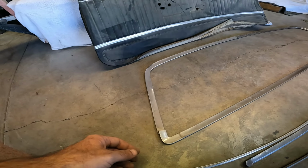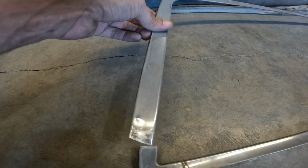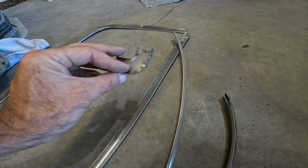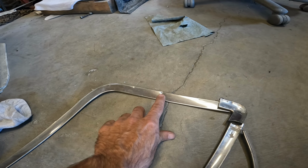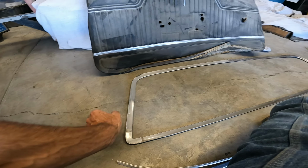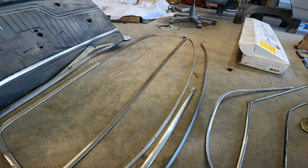I have the full trim kit to go around the rear window, but much the same. It's kind of beat up. I can polish this stuff and straighten it a little bit, but like this thing is pretty mangled, and that is going to be real hard to make look good. These can be sanded, filled, and painted. These are stainless, and I actually kind of know a little bit of the old school trick to warm them up and get some of this stuff out of them, but the hours it's going to take to get that done, it might be advantageous just to buy new trim.